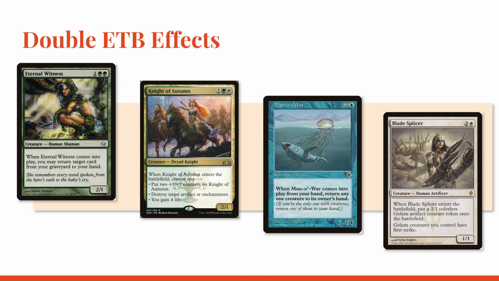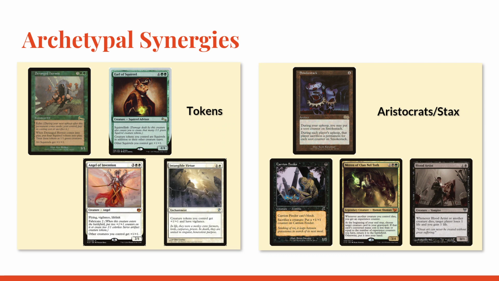Bramble Sovereign fits nicely into a few popular archetypes as well. It is great in a token-based strategy, inasmuch as it makes tokens. This will often be a Selesnya, that is green-white, or junk, green-white-black, deck in my experience.